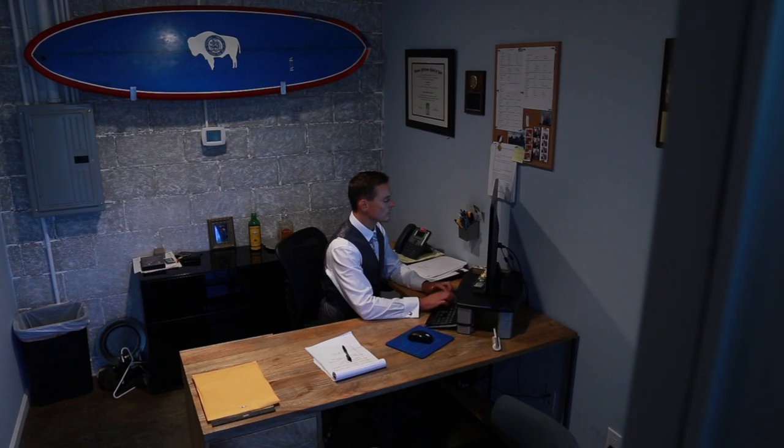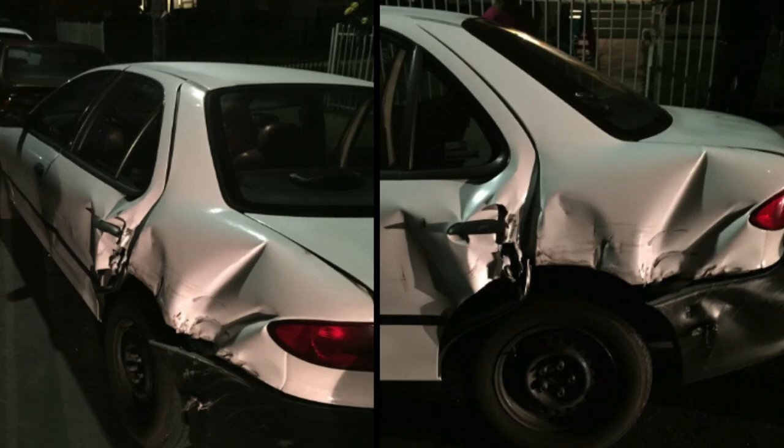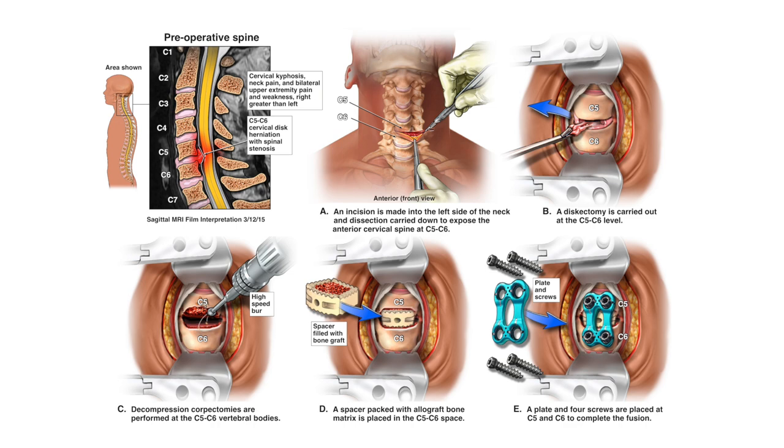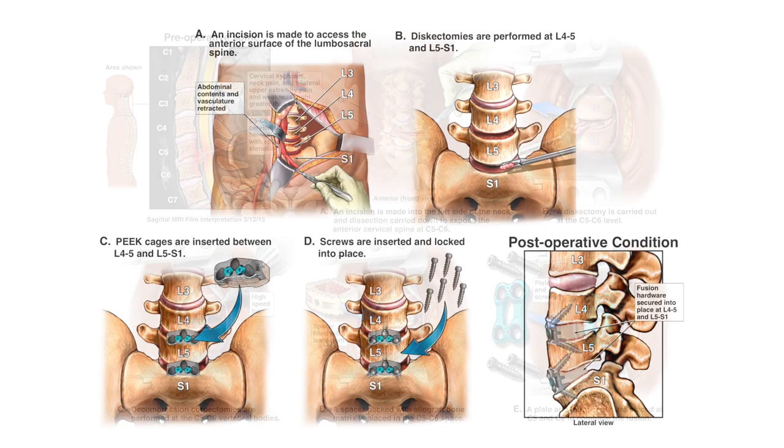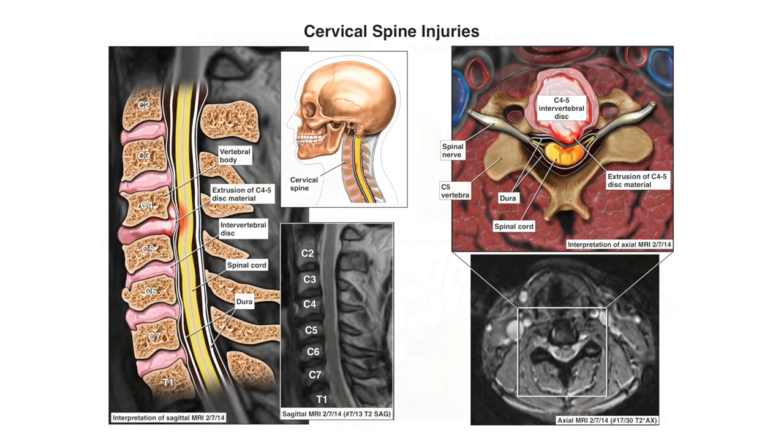The most recent case that I did with MotionLit was Gonzalez versus the City of LA. It was a sideswipe case where a City of LA employee had sideswiped our client — an elderly Hispanic gentleman named Pablo Gonzalez. We had some medical images created for the damages phase. This included MRI shots, surgery shots, as well as epidurals, and the cervical fusion that Mr. Gonzalez ultimately underwent.